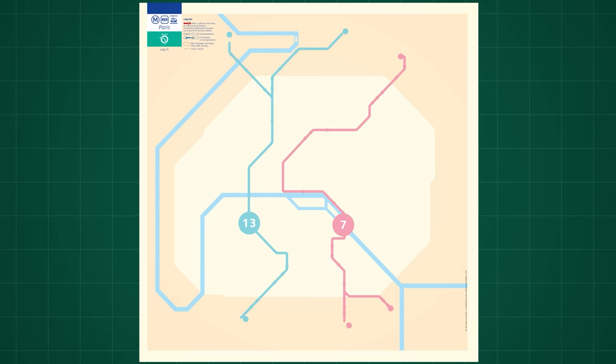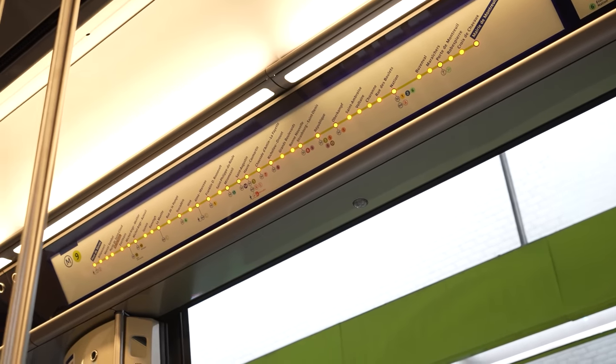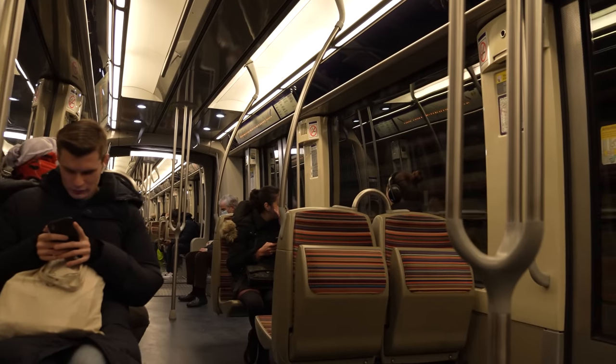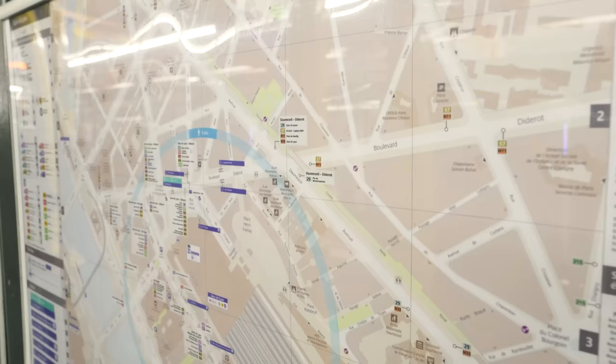On the platform itself, you'll find a sign showing which line you're on, which direction you're going, and when the next two trains are coming. If you're using lines 7 or 13, which have branch lines, the sign will also tell you which branch the next train is serving. If you realize you're on the wrong side, you can walk to the end of the platform and get back down on the other side to take the train in the right direction. Some trains also have maps with dots lit up to show upcoming stops, and there are announcements — so you really have to actively not pay attention to get it wrong.